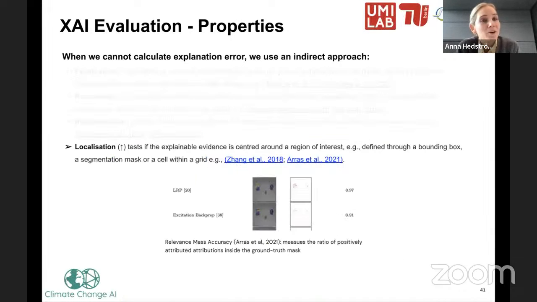And then we can continue. Localization is another property to look at. That is very similar to the idea that we explored together in restricting a data space. It's essentially where you have a segmentation mask or ground truth mask over your input. Usually in, for example, object detection, you have a segmentation mask that shows where the object is, and you might be able to use this for explanation to say, did my explanation indeed assign explainable evidence to this very area? There are many variations of this.